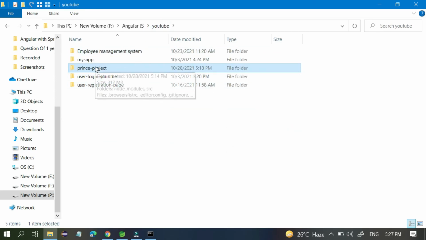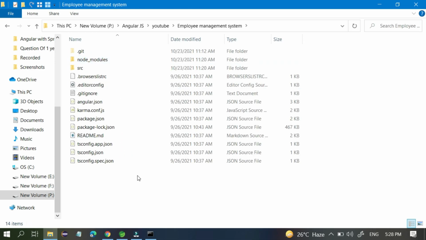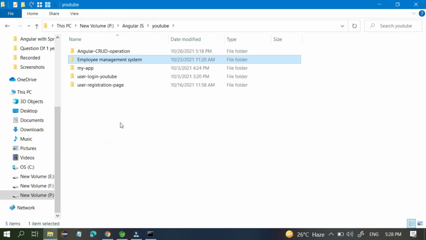Maybe you can change it to Angular CRUD operation. So right now you are able to change this. You can say employee management system. This application is already created, so we can do work on this or this.